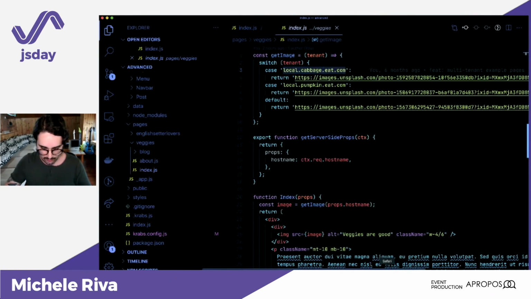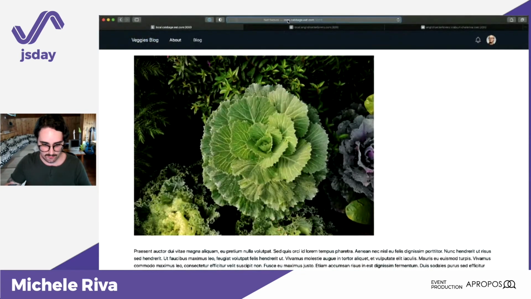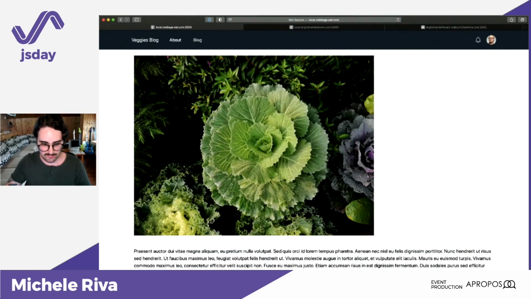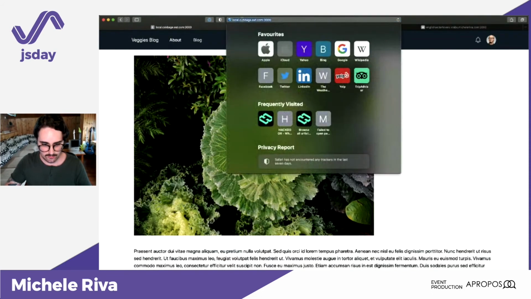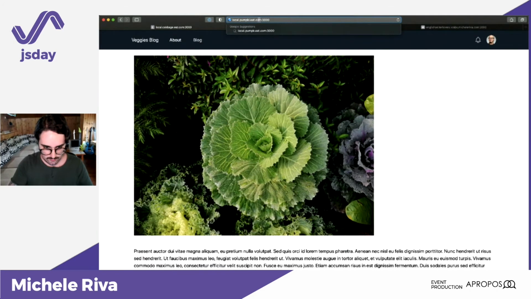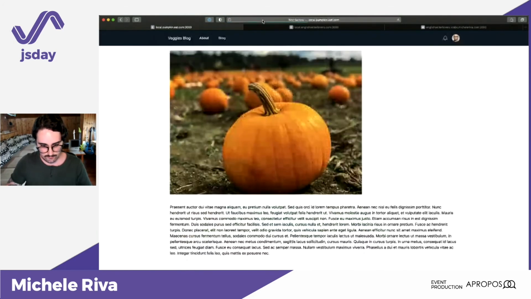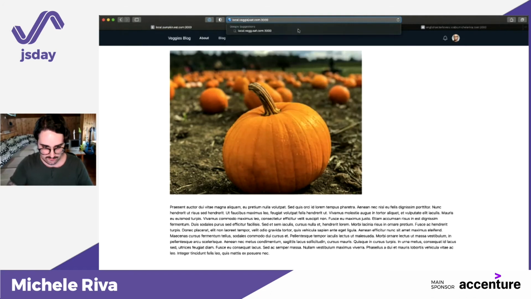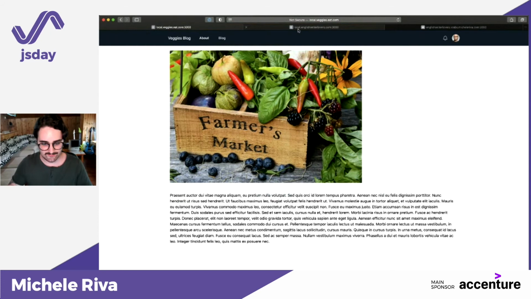So if we call our web application like that, as you can see, we call local.cabbage. So we are rendering a cabbage. But we can also try with local.pumpkin, sorry. And as you can see, same website, different images. We can be more generic and do local.veggies. And as you can see, we have some veggies.